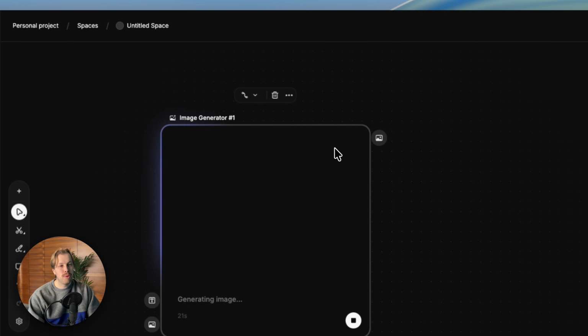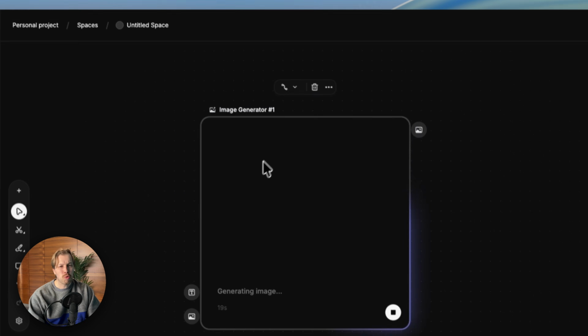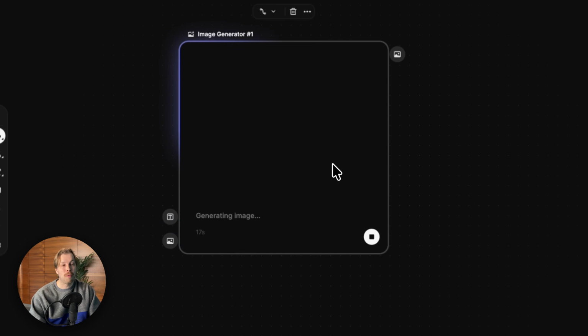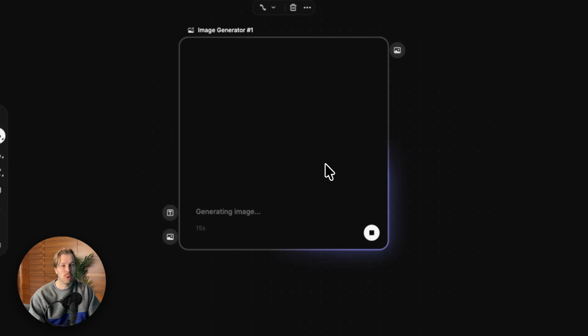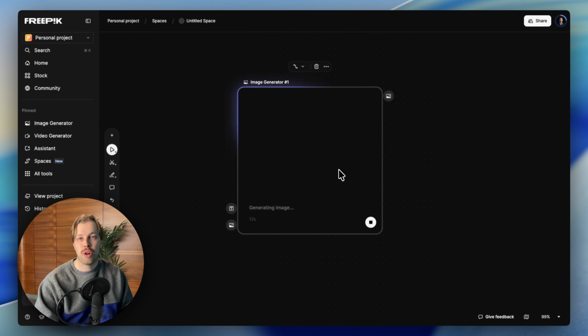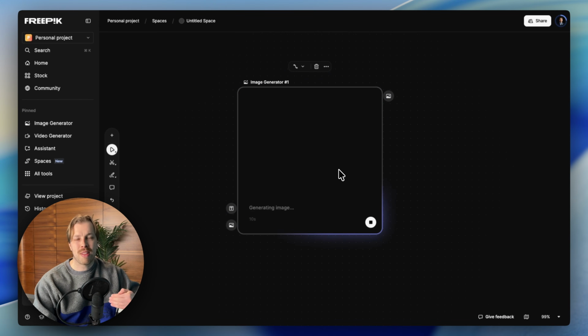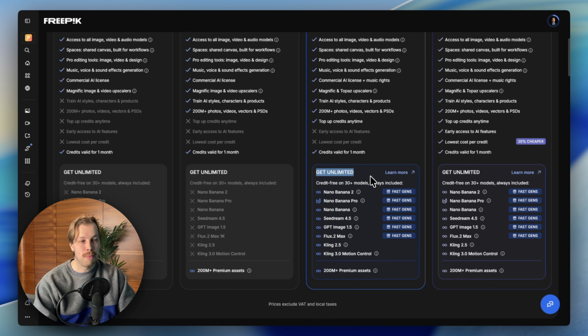And I absolutely love this because basically creating images is a part of every single workflow you will ever create. So before you turn something into a video, you want to specify the starting frame and the ending frame. And now you have an option to do that for entirely free with an unlimited number of runs.